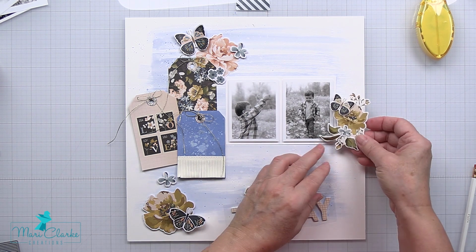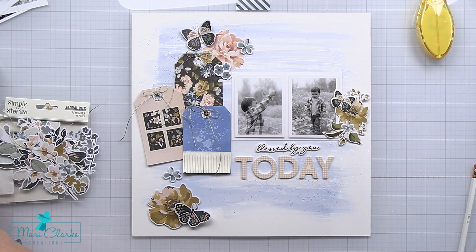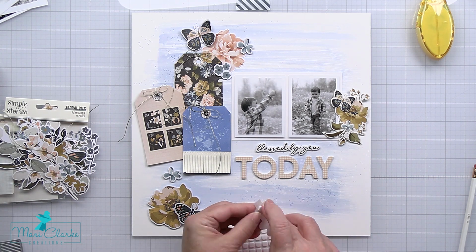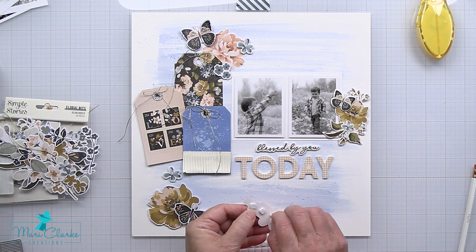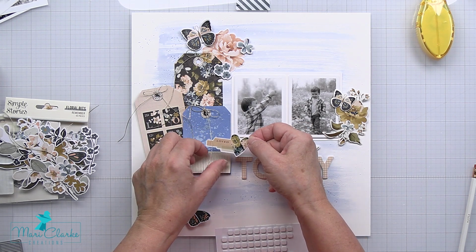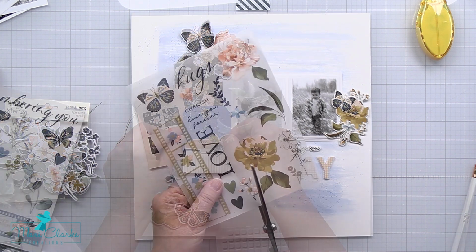Now this is one of the layered chipboard pieces, which I absolutely love from the Simple Stories collections. I think they are an absolute must when I purchase the different embellishments for the different collections from Simple Stories. And I'm going to now add this really adorable little die cut piece here onto that tag that I made. And I think it says love you or something like that on there.